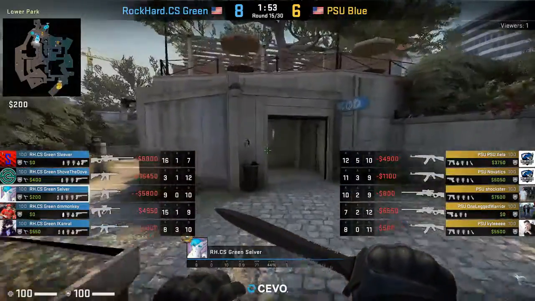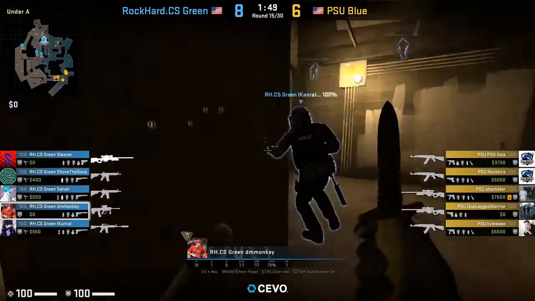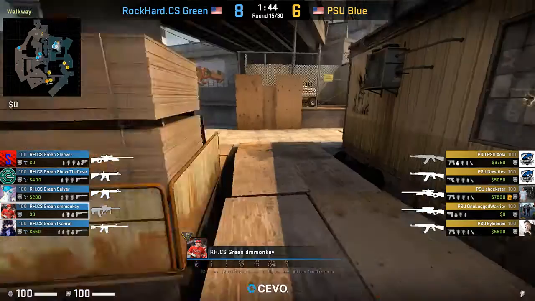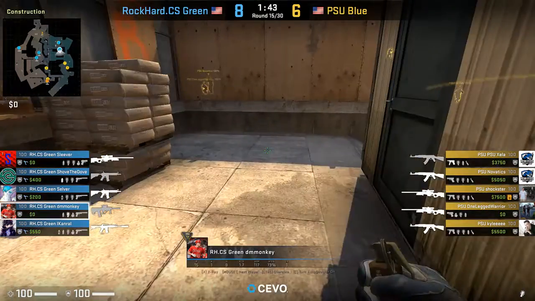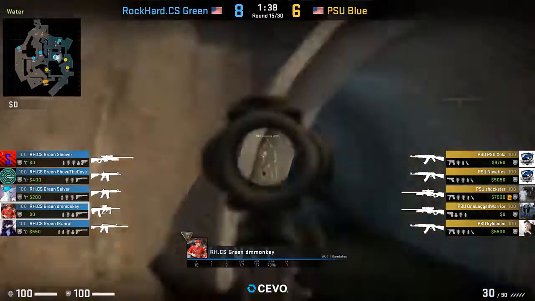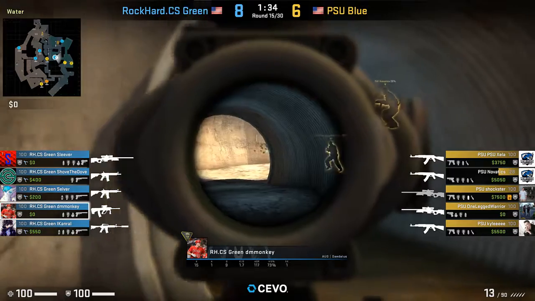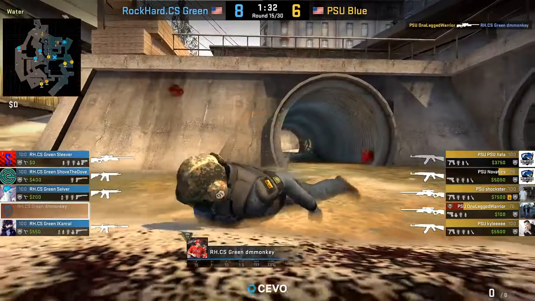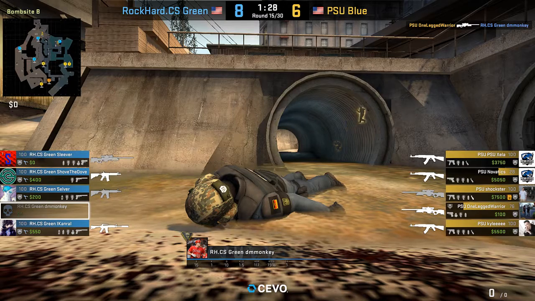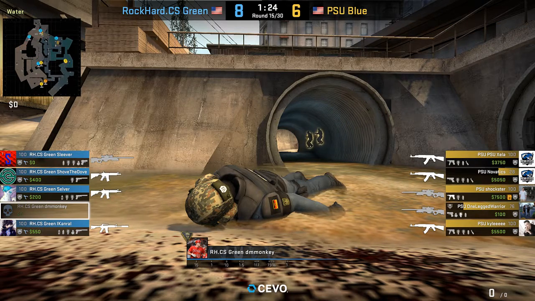Last round before first half, we're going to be seeing the AUG yet again for DM Monkey. Tees have probably gotten the read that DM Monkey plays the AUG way too much. So they're literally just going to know that he's going to be using the AUG again with the CT aggression. I feel like they're really risking it a little too much. Yeah, DM Monkey stayed there a little too long. One-Legged Warrior got the information that he was there and unfortunately didn't back off in time.